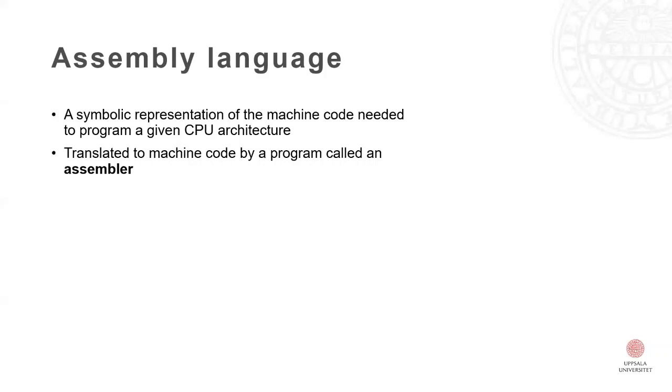But since assembly language is a bit symbolic, meaning that it doesn't have all those details of zeros and ones and numbers, sometimes it has some words that are readable for us humans. Because it is at a different abstraction level, it is translated to machine code in order to be executed on a computer. And the program that does this translation is called an assembler.